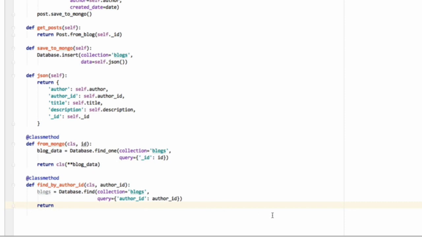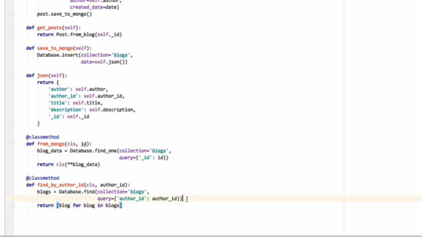And then we'll say return. And now we're going to do some list comprehension. We're going to return a list of blog for blog in blogs. So as you remember from the list lecture, we are going to be creating a blog for each of the blogs in the blogs list here that we found.